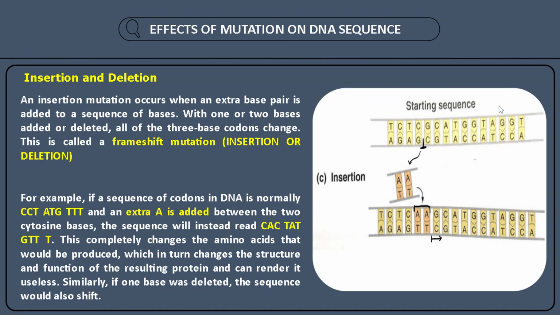So here, these are the normal DNA sequence and these are the abnormal one. Since a base was inserted here, the nucleotides here will all shift onward, so the sequencing of the codons will change. Since it changes, the production of amino acids will change, which will affect the production of the protein. So that is why this type of mutation is actually dangerous. Later on we will deal with the examples and causes of these mutations.